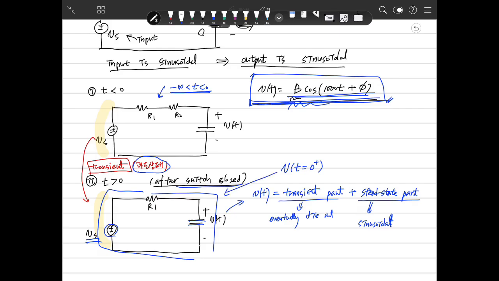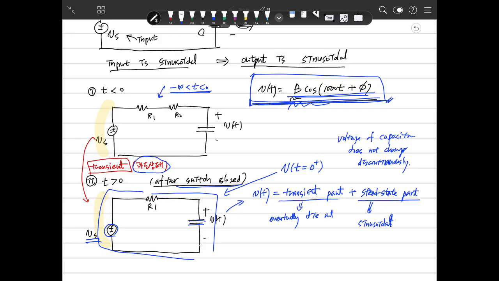But actually, we cannot solve this electric circuit, because we don't know that. But we have a very important fact. What is that? The voltage of a capacitor does not change discontinuously. I mean, the voltage of a capacitor is continuous. In the same way, the current of an inductor is continuous.